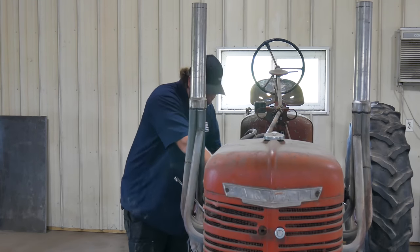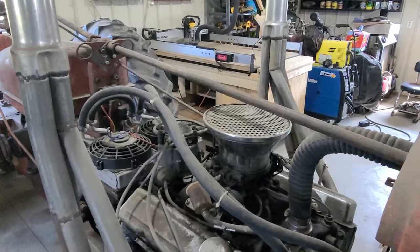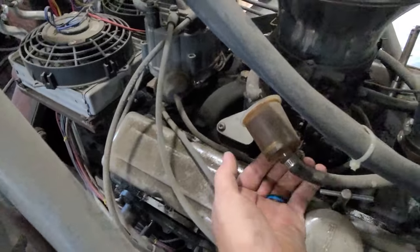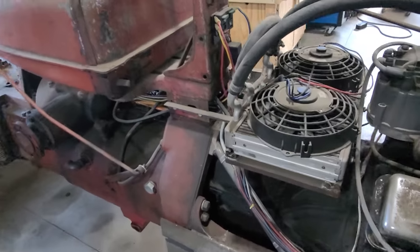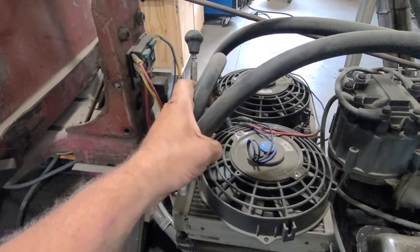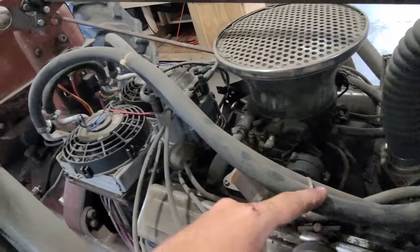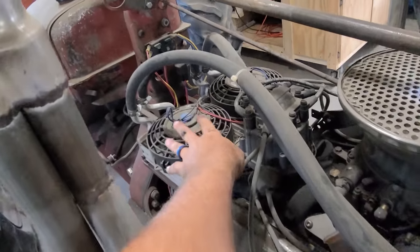Alternator's on here tight. That wasn't jumping around at least. Guy might just have to run this without the hood, if I'm being honest. Looks pretty snazzy. Can already tell it's got really rotten fuel in it. This is pretty smart. Actually, really smart. These are heater cores out of an F-Series Ford pickup that are looped through the heater system. So, intake, and then these are looped together, and then back to water pump with little fans on it.